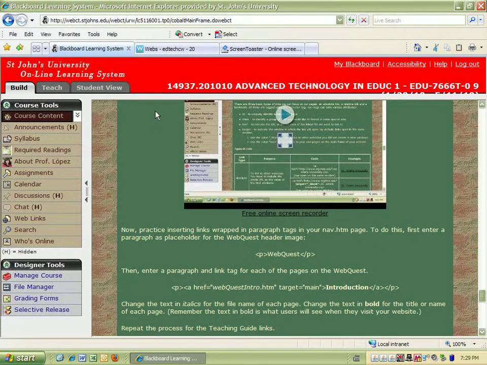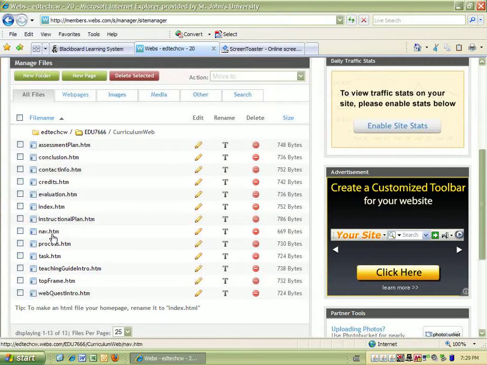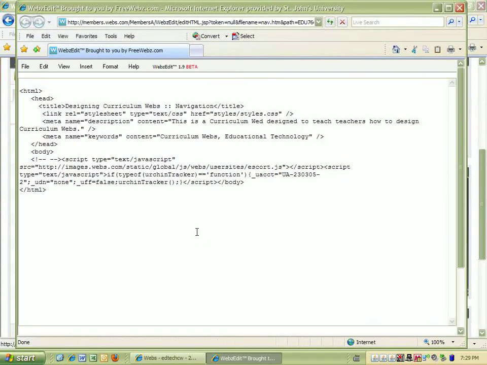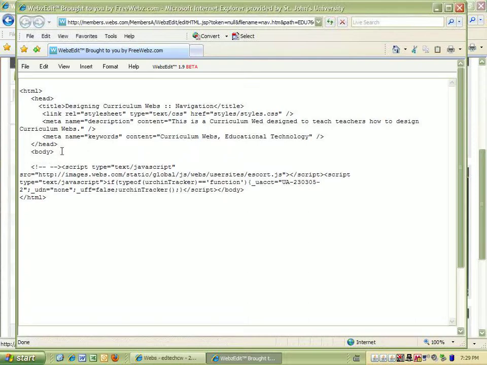So let's try that. We are going to open the navigation page in editing mode. Right now this page is basically empty. We want to make sure that we click to the right of the opening body tag, and we're going to insert a blank line there.